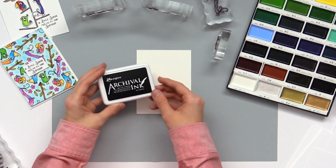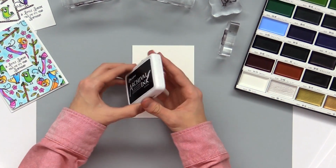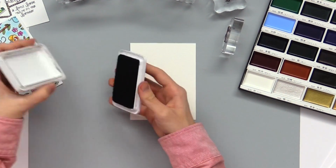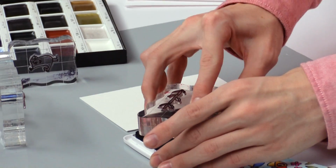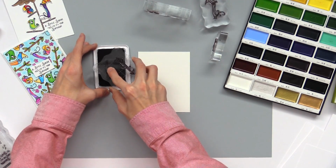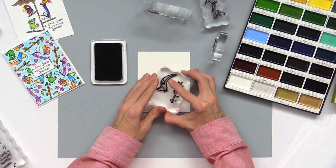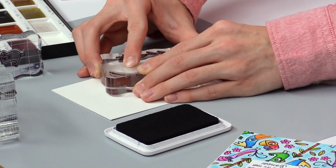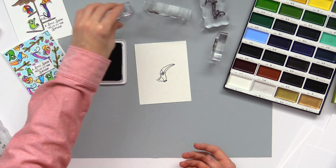For all of our stamping today, we're going to be using archival ink, and this will give us a nice solid image, and it'll be waterproof, so nothing will bleed when we add our watercolors. So I'm just going to start off with one of the birds here. Just ink it up, and then you can stamp it right down onto your cardstock. And just make sure you give some nice pressure because that watercolor cardstock is a little bit harder to stamp on.